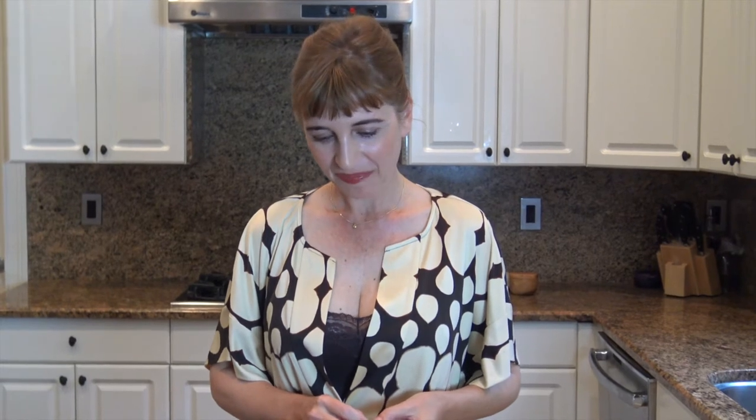I want to tell you a little bit about the Comte cheese we're using today. It comes from the eastern part of France, which borders the Swiss Alps. It's a very seasonal cheese made with unpasteurized milk, meaning the milk farmer brings fresh milk to the cheese farmer right away. Depending on the season, the cows eat flowers and grass in summer or hay in winter, so the summer Comte has a much richer, yellowy color than the paler winter one.